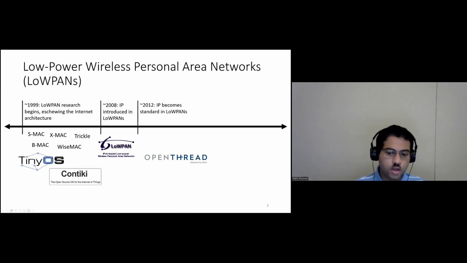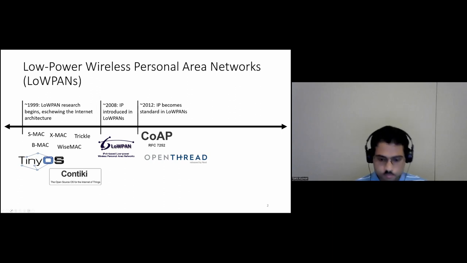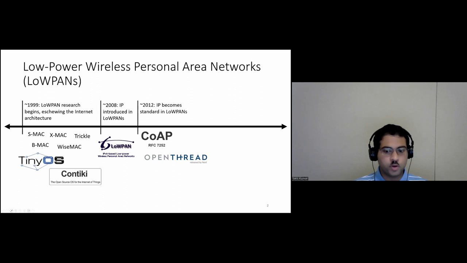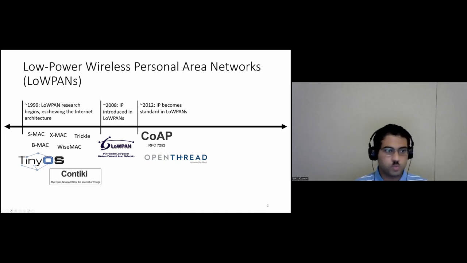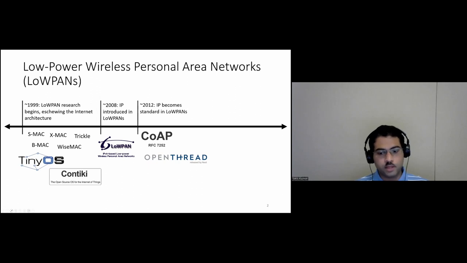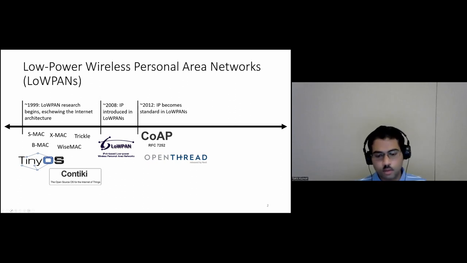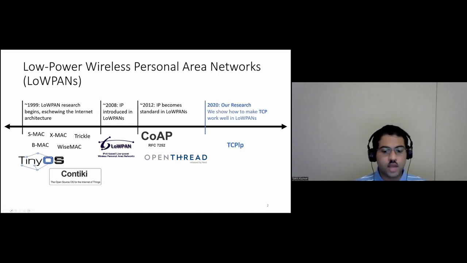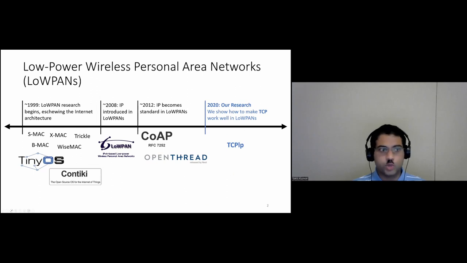Instead, the direction the community went was to build application-specific protocols on top of UDP, often based on protocols like CoAP. To this day, there still isn't wide adoption of LOWPAN technology to bring internet connectivity to embedded devices, at least not on the same scale as Wi-Fi. A natural question is whether the next step toward wide adoption for LOWPANs is to use not only IP, but also TCP and the broader set of IP-based protocols. Our work completes the transition of LOWPANs to an IP-based architecture by showing how to make TCP work well — that's TCP-LP, our research artifact.